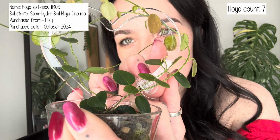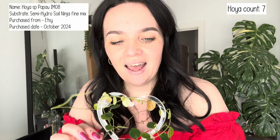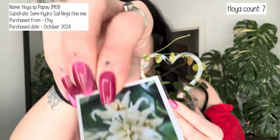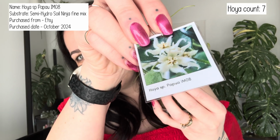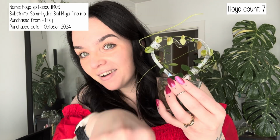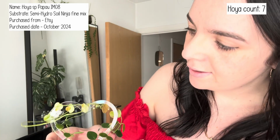So there's two, you see them? Yeah, you can, can't you? There's two little blooms on there out of that peduncle, and this is the furthest they've ever got. Like, they've normally blasted by now. They are tiny, tiny, tiny little blooms. This is what they look like. They give me like starfish vibes, like the shape of those petals and the kind of fuzziness. Do they not remind you of a starfish? I really do want it to bloom for me, and I hope that those ones don't blast.